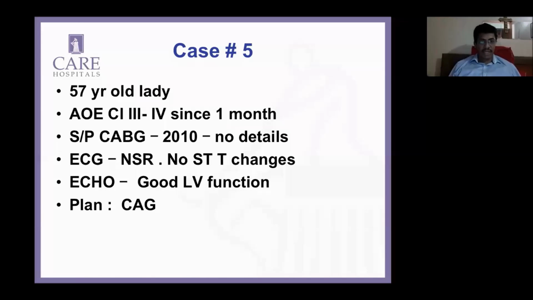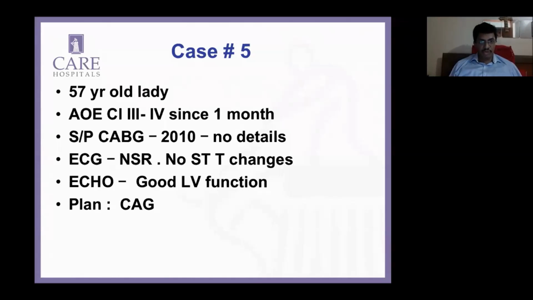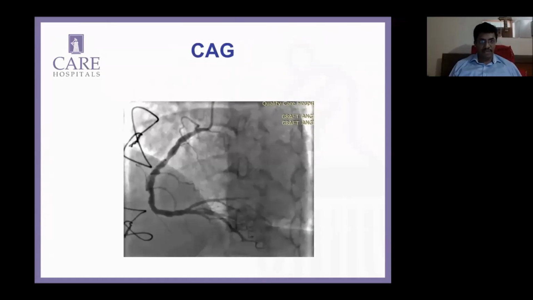But anyway, leaving that aside, the electrocardiogram, not much changes. Echo is good, LV function. So the plan was to do an angiogram. It was taken up by one of my colleagues somewhere else. This angiogram done. This is the right injection, still picture again. Some mild abnormalities. I'm sure you agree there's no significant stenosis. But this is the picture that I got.